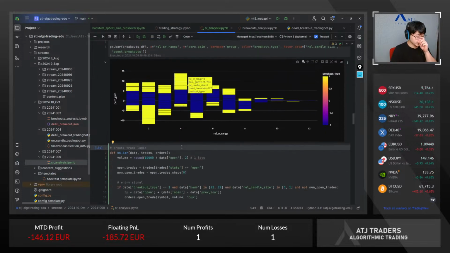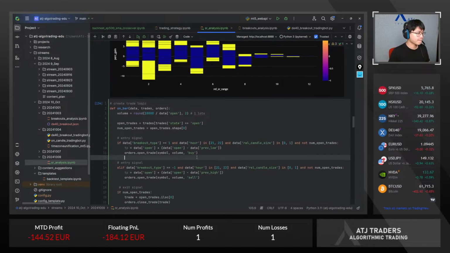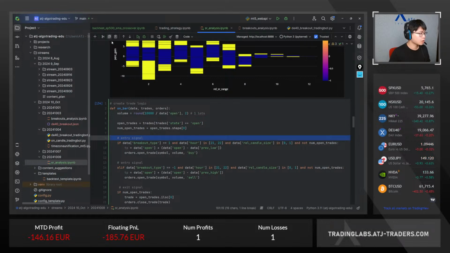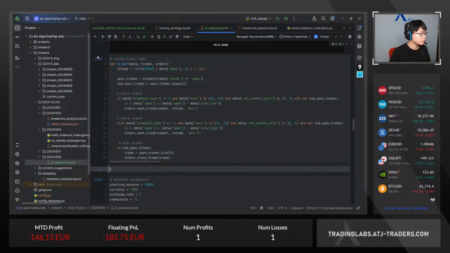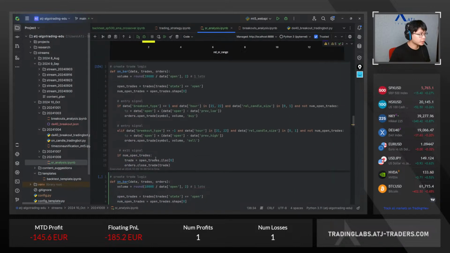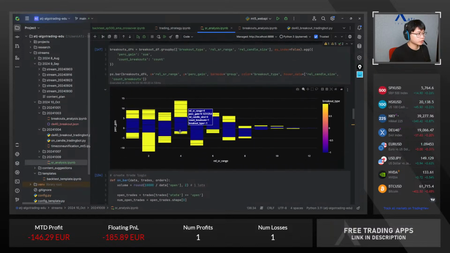So now we're going into a long only setup, and I'm going to create a new cell and copy that, so we don't lose the previous logic. I think I should have made a new notebook, but let's try it like this. So what we're going to do now is filter where the relative SR range is 4 and where the relative candle size is between 0 and 4, or less than or equal to 3.